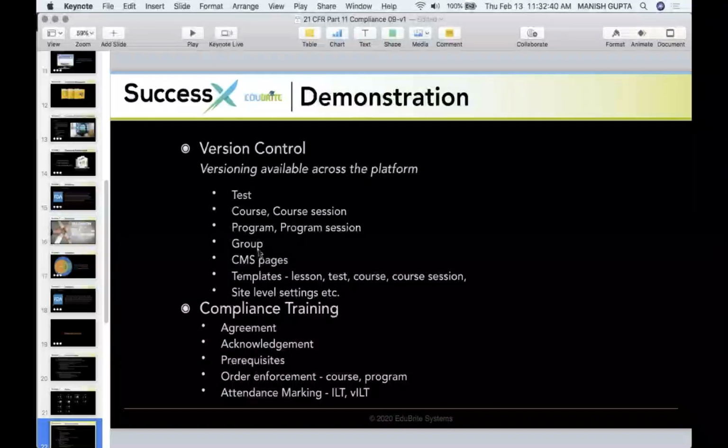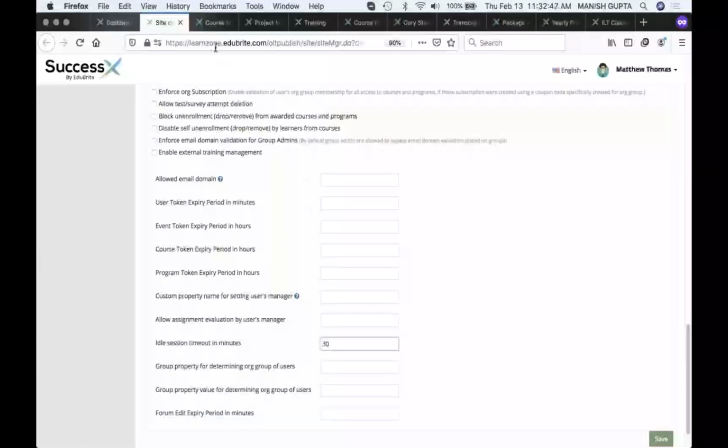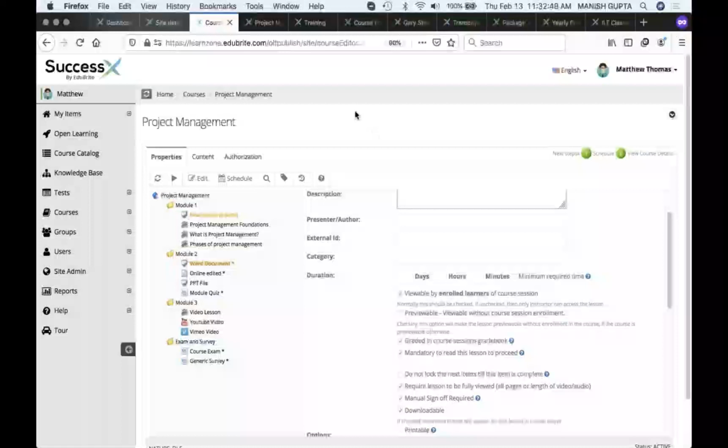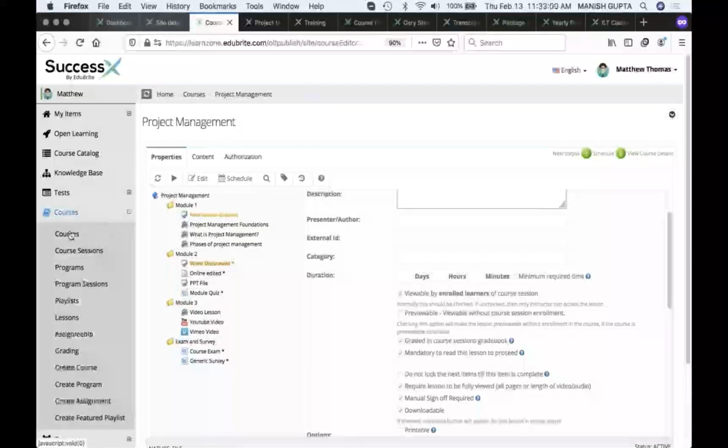These are some of the examples I have listed, and I'm going to walk you through a couple of them. Let me switch my view here. Right now I have opened some of the tabs based on the demonstration, so I don't go into the navigation, but in case you want to know, you can just go to Courses and Find Course.